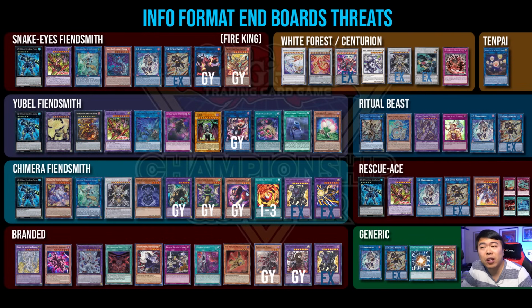And as for some of the generic disruption, of course, IP into SP, I think Super Poly, I got a gut feeling that Super Poly is going to be likely sided. Just a gut feeling. And then, of course, Cash TR Fenrir is one of those generic board breakers that you're likely seeing everywhere, even in Tenpai. And that's kind of my breakdown for some of these end board threats for the post-info format.